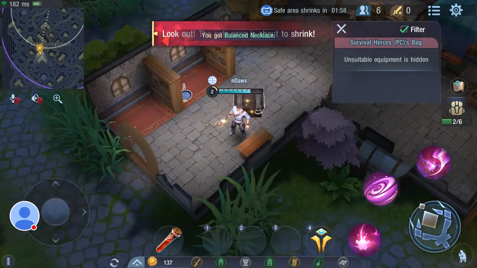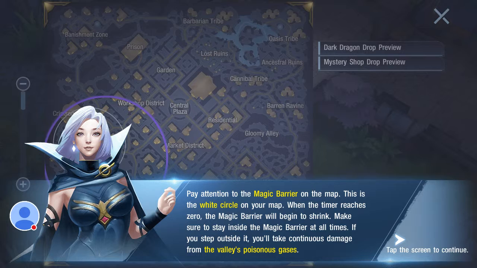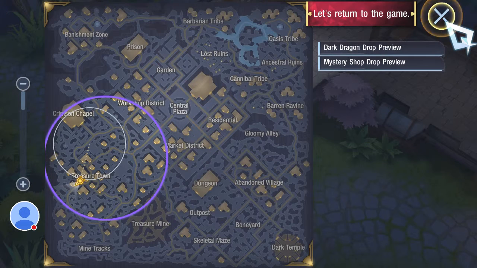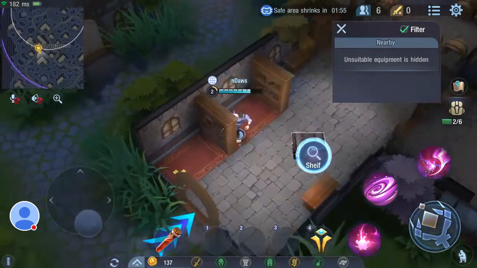This safe area has been refreshed. Pay attention to the magic barrier on the map. This is the white circle on your map. When the timer reaches zero, the magic barrier will begin to shrink.